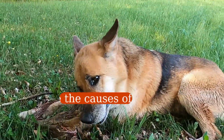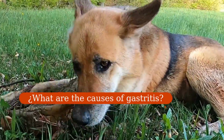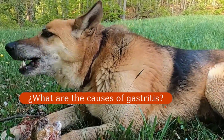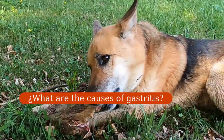Acute gastritis is a common problem in dogs. Most of these episodes are caused by a poor diet, which just means that your dog ate something that was not good for him to eat. This could be anything from spoiled dog food, raw food either for your dog or for human consumption, contaminated with bacteria, fatty foods, and even non-food items like garbage or kitty litter.